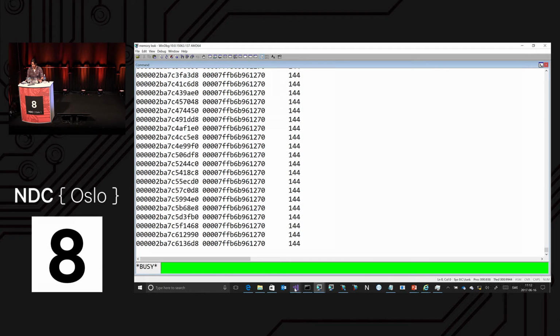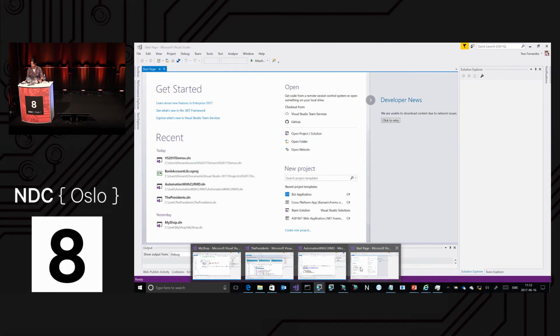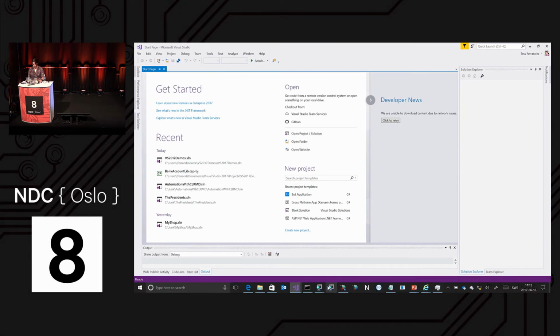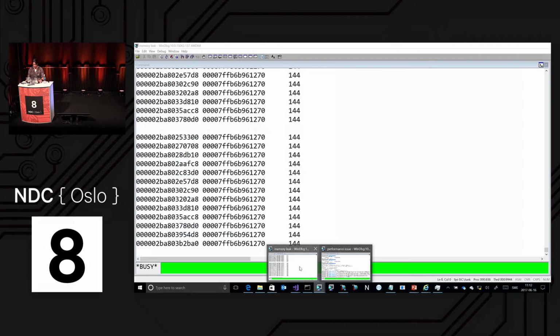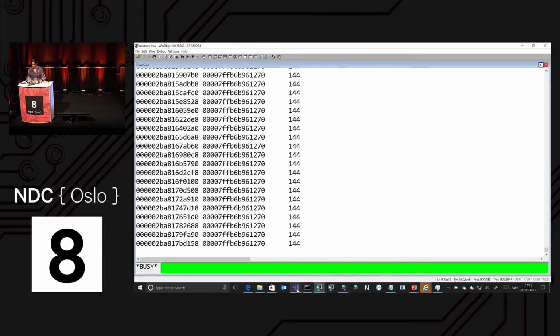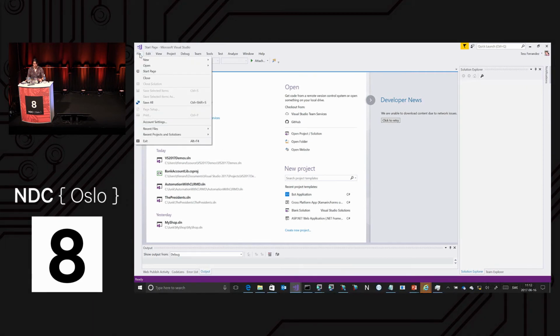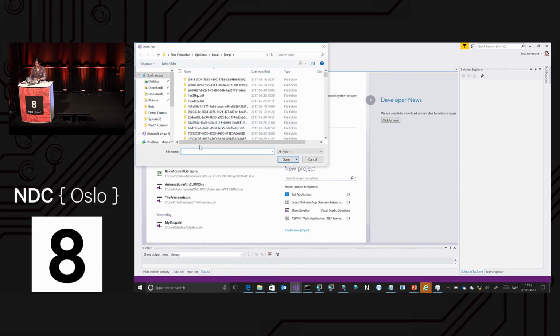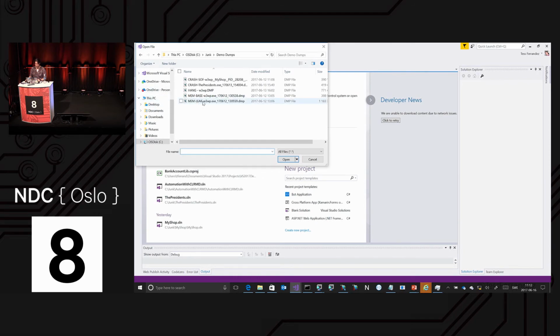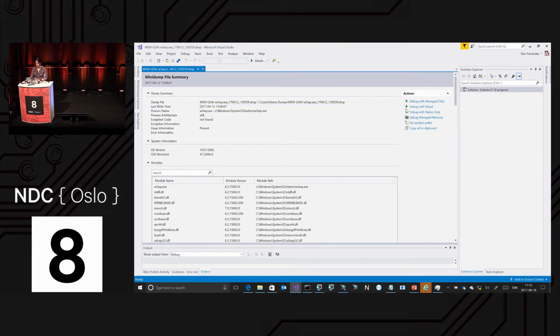So I thought this was going to be a little bit quicker, so I'm going to go ahead and actually start up. Let's see if it was finished. No, okay. So I'm going to start up the investigation also in Visual Studio at the same time. In Visual Studio, I'll open up that same memory dump. And I had it at junk, demo dumps, okay. So this was the one that was leaking. And in this case, I'm not going to do debug with mixed, but I'm going to do debug managed memory.